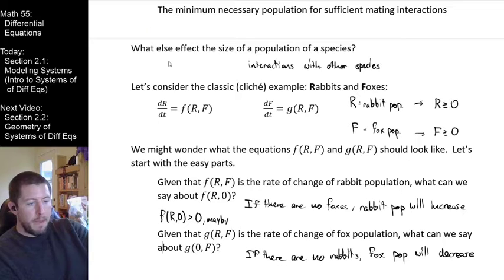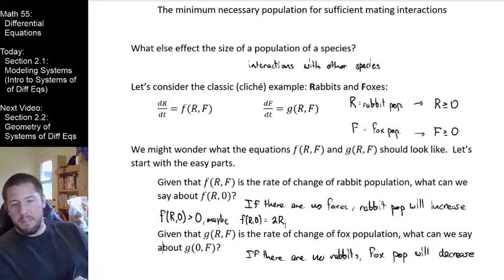Oh, I can't write maybe with two y's. Maybe, and I'm just giving an example right here, and to say things like f of r, 0 will be equal to 2r, right? Some positive number right there. I'm artificially just sticking a 2 on there, just for example, right?